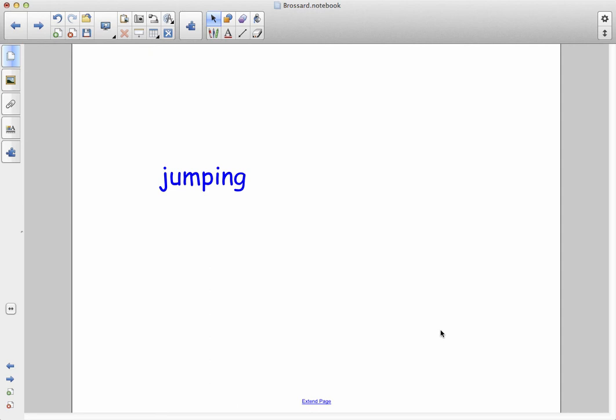If afterwards you decide that you do want to make edits to this word, for example, change the spelling or whatnot, you can right click on it, choose unlock. Now I can double click on that word and I can make changes or do whatever I'd like to it. So there you go.